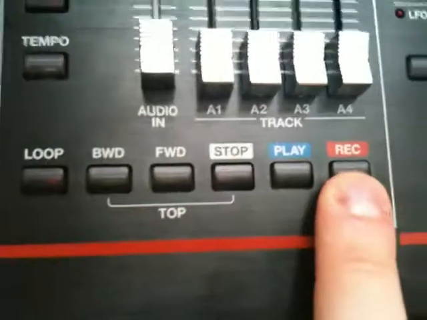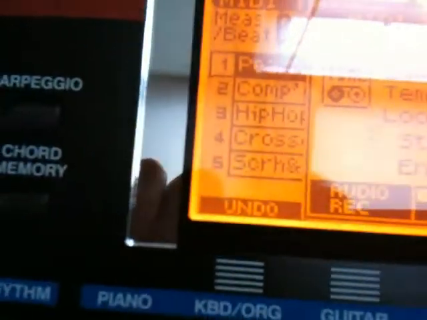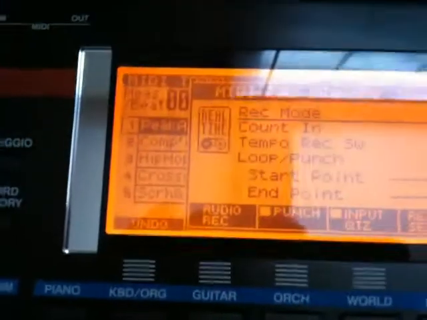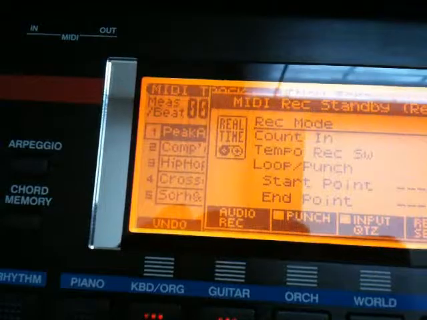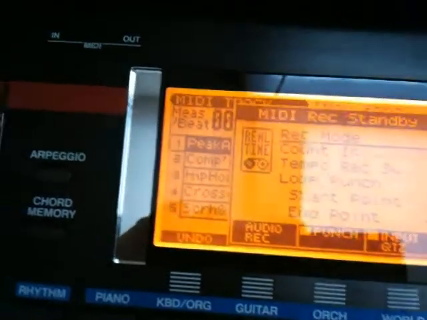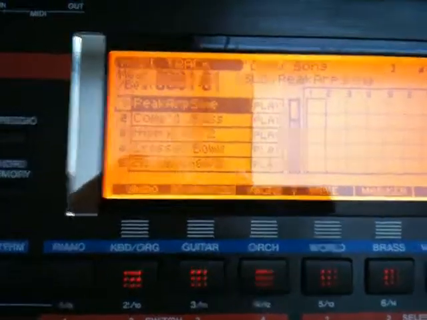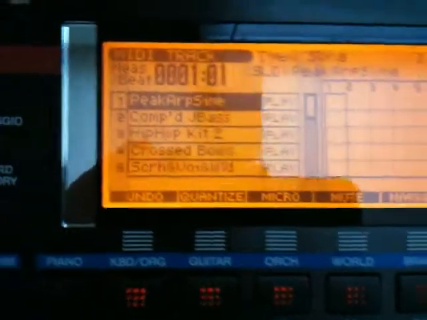So now to record, you go over here and hit the record button, and that brings up the click track that you can probably hear. You can also set the count in and stuff like that. I'm going to do a 1 measure count in. So that's what it's going to sound like.